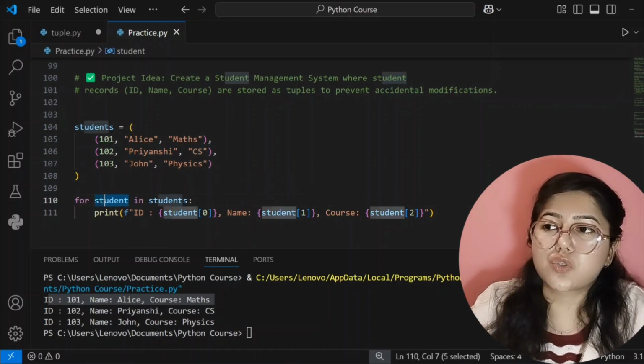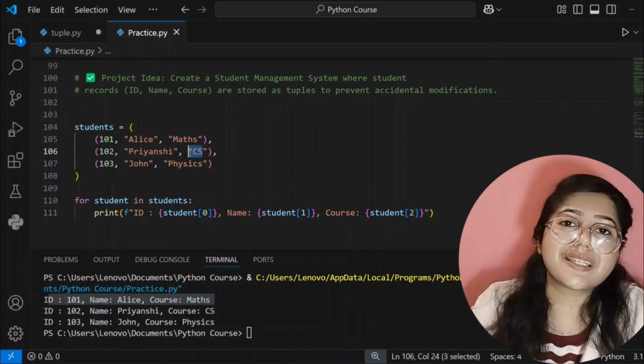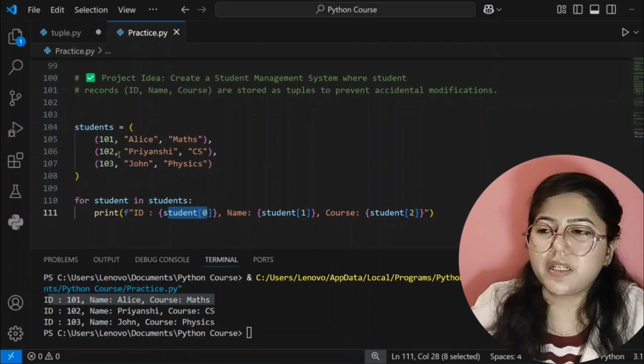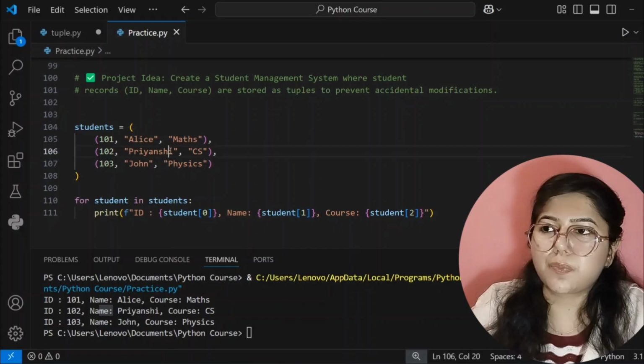First this student variable had the value 101, Alice and maths. Now for the first index number it will run, so this student will have 102, Priyanshi and CS value. Okay, so now for this it will run. It will come here, for the 0th index it has to print. After that simple text. Then for the first index number, that is Priyanshi.